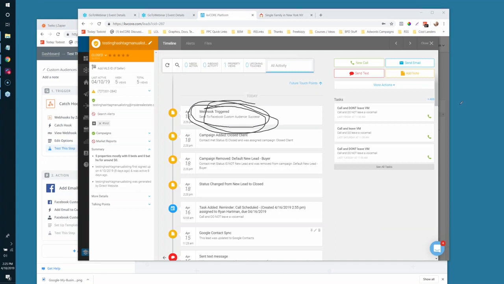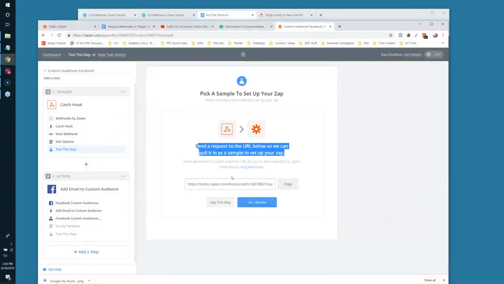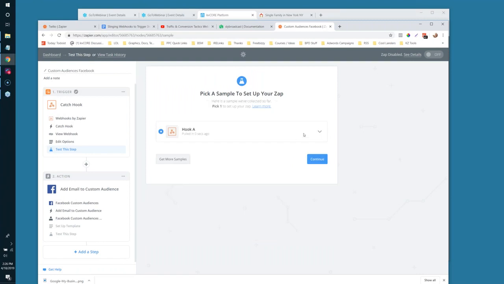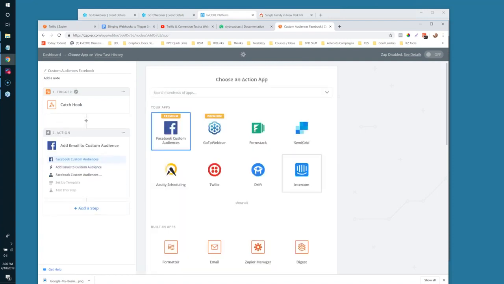Since it was triggered right here, I should now be able to go into Zapier, back up here. And now I can say, okay, I did this. Boom, it says pulled in 0 seconds ago. I click this little drop down and I can see what it sent me. It did exactly what it should. It sent the query string, remember that parameter? It sent the email over to me there. Now I'm ready to go on to the action step again.